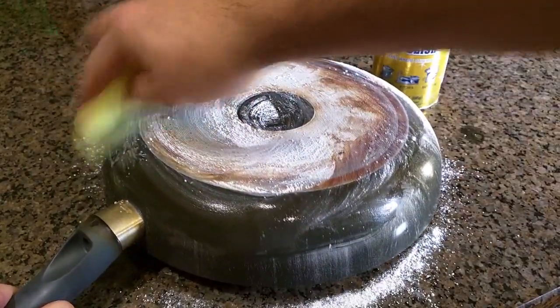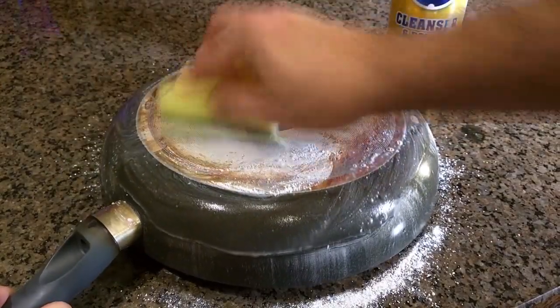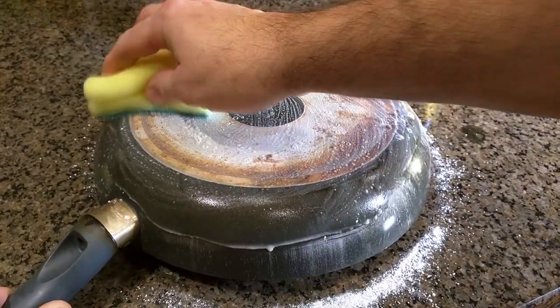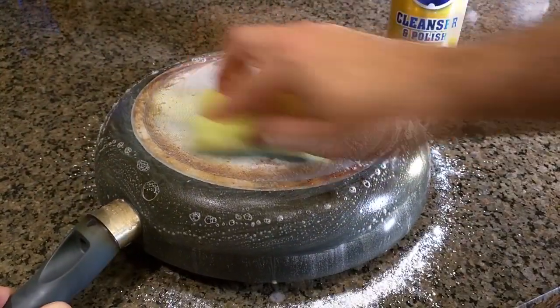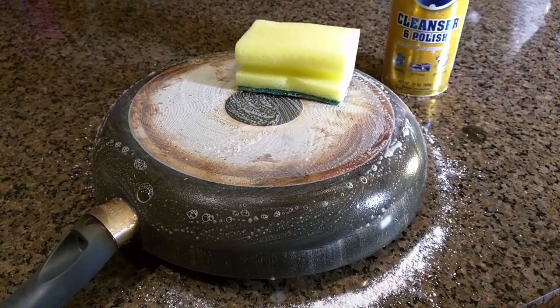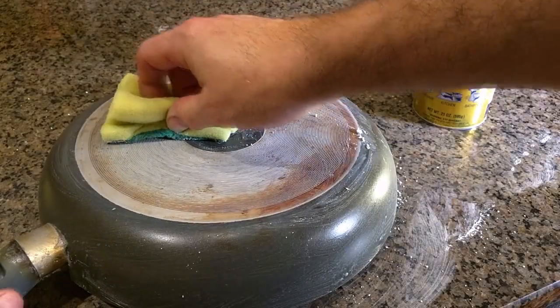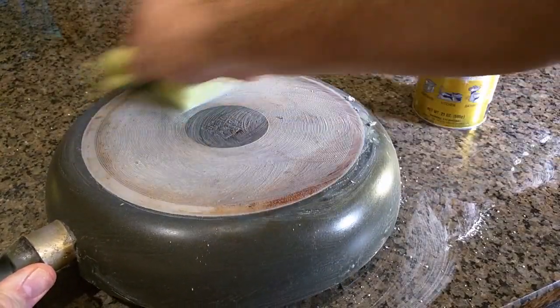And I think part of the way this works is the acid in here, so I want to let it sit a little bit. I've hydrated it, so I'm going to let it sit and come back to it in about 5 minutes. So it's been about 5 minutes, and I re-wet the sponge here. So I'm just going in a circular motion.